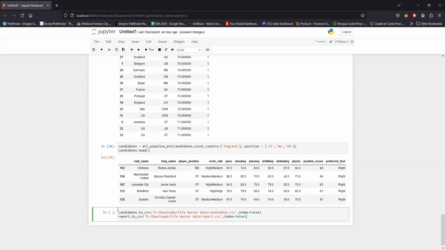But essentially, all we're going to do is take the data frame to CSV is the call for it, and then say where you want to put it. You'll notice I have this index equals false. If you leave it as true, you will get a blank column at the beginning of your CSV file that has this index in here. This index is not important to anybody other than your Python Jupyter Notebook. So keep that in mind as you go to export CSVs. Chances are you're always going to want to put comma index false for writing to CSVs. But essentially, we go ahead and run it at this point.